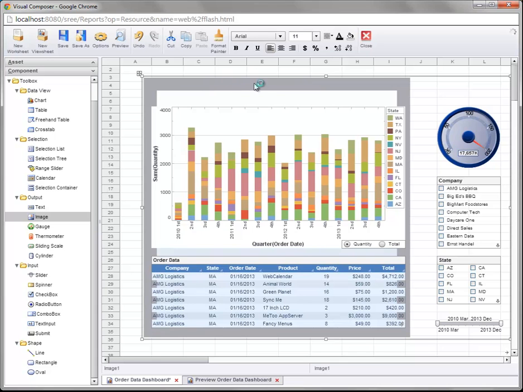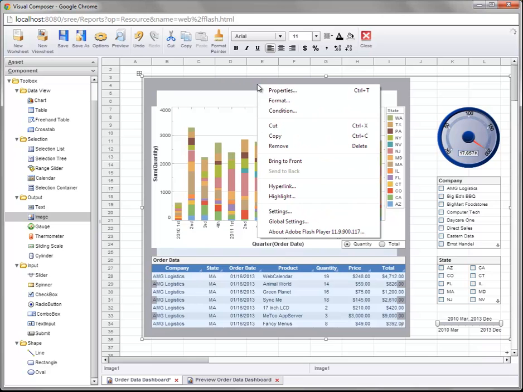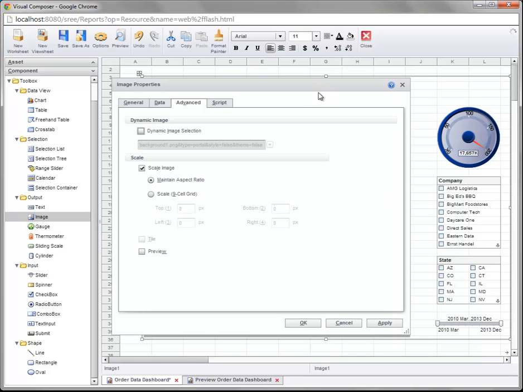So to correct these problems, what we'll do is we'll return to the Properties dialog box by right-clicking and selecting Properties, and we'll use the alternative scaling method, and that is the 9-cell grid scaling. And that's perfect for this case, because when you select 9-cell grid, what it allows you to do is to select a certain region at the top, left, bottom, and right of the image to which the scaling will not be applied.